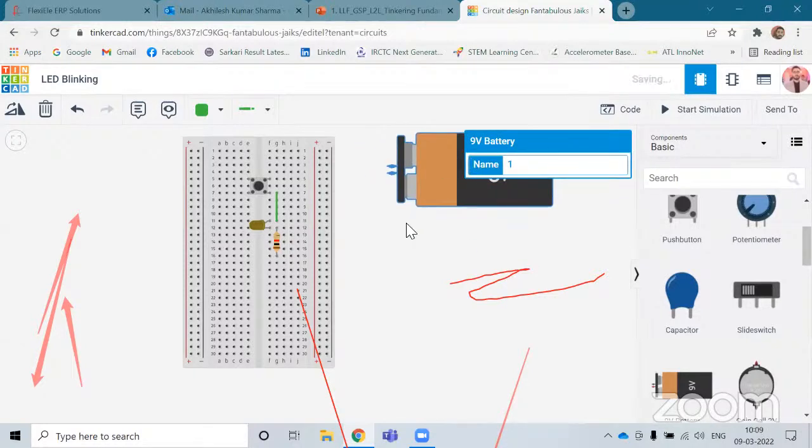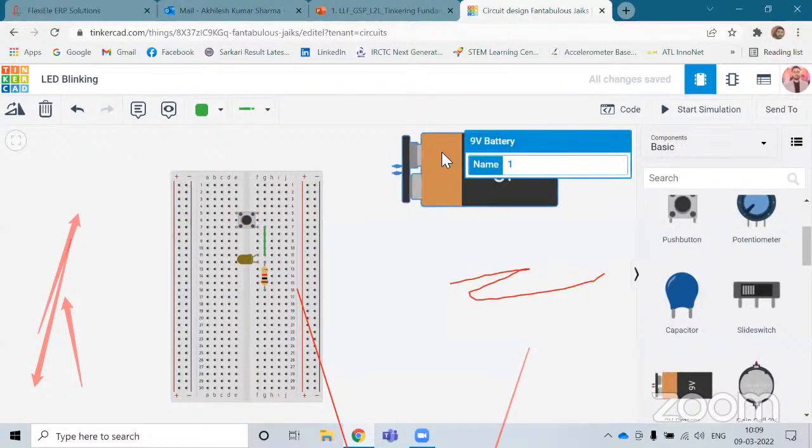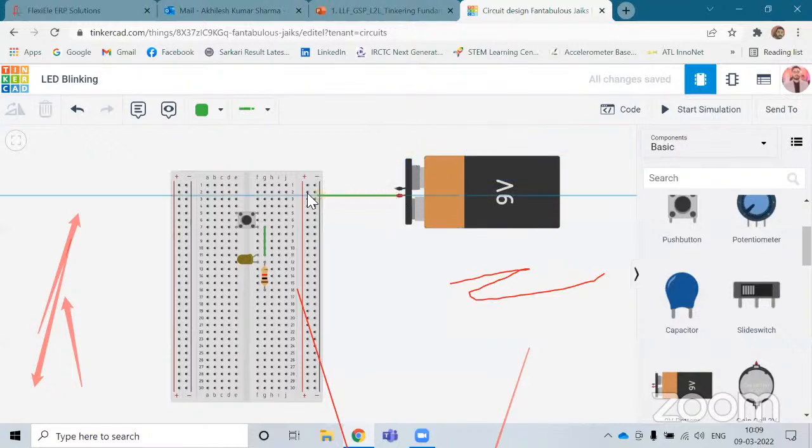To provide the power, we have to use the battery. First we attach the positive with the positive terminal, and we attach the negative to the negative terminal. This is connected, this is the positive terminal and this is the negative terminal now.